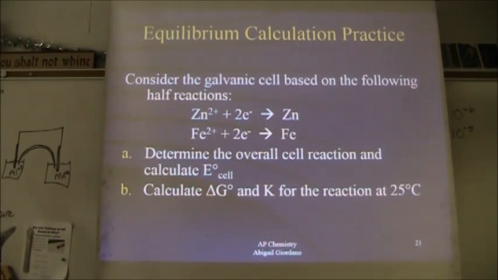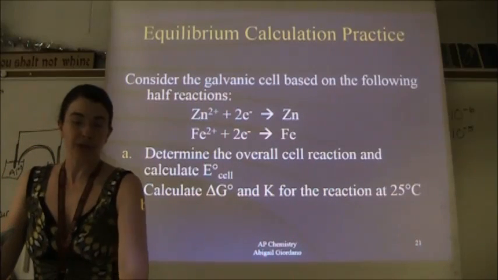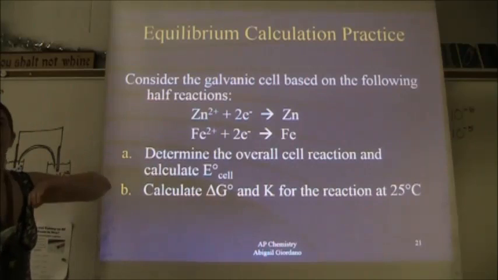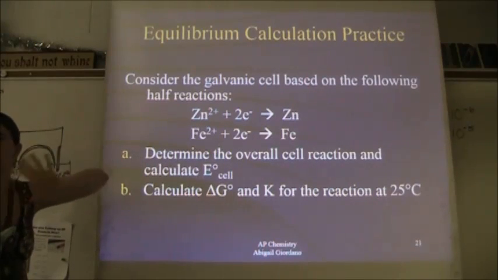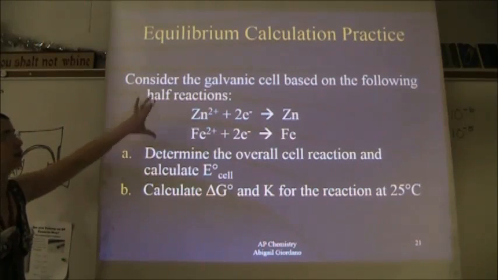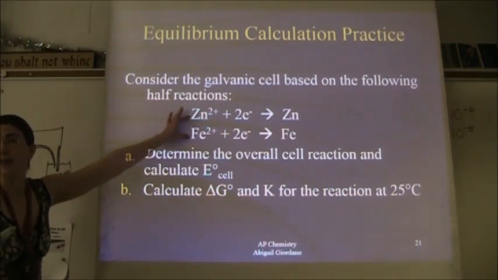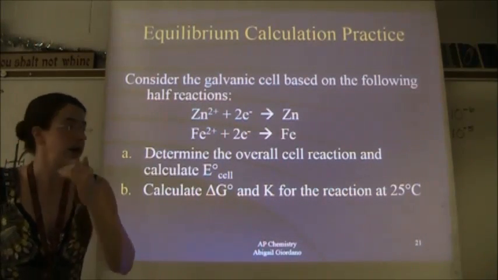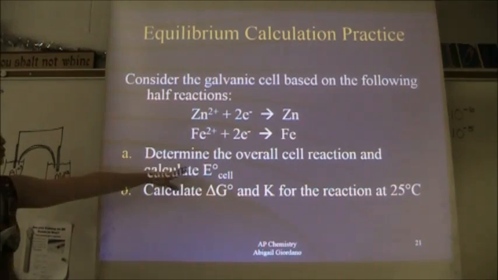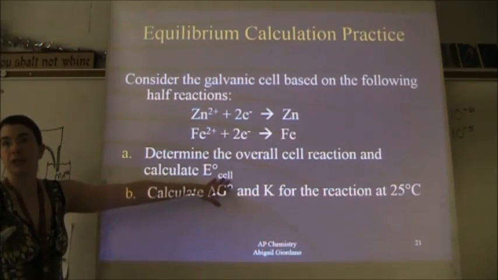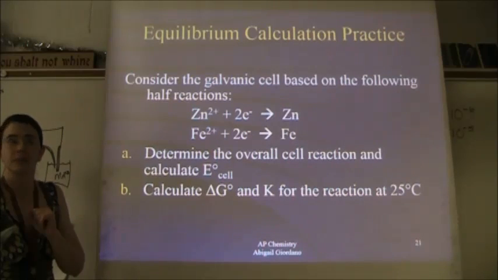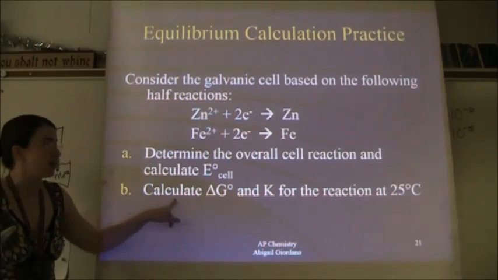Okay. So, you have your books open, right? You've got that reduction chart in front of you. Okay? Here's what I would like for you to do. I'm not going to walk you through this. You're going to do this problem on your own. You have 2 half reactions. You can look up their potentials in this chart. And I want you to calculate the cell potential. What's in letter A is everything we did last class. However, this is new.